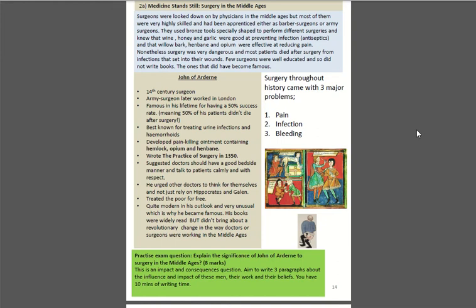This is for Year 10 and Year 11 students studying AQA GCSE History, specifically the Britain and the Health of the People module. It will use the medicine booklet which is available to download from the school website. The link is in the description.